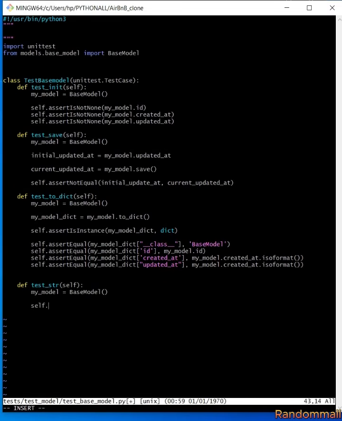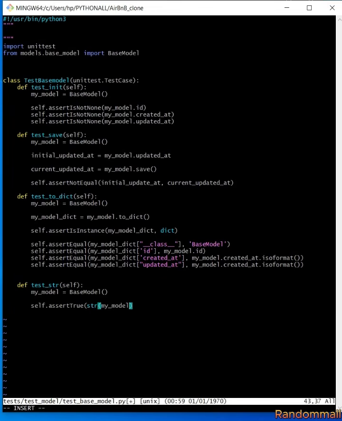We say self.assertTrue that, I think you need to first convert it to a string, because what we are testing is the string representation.